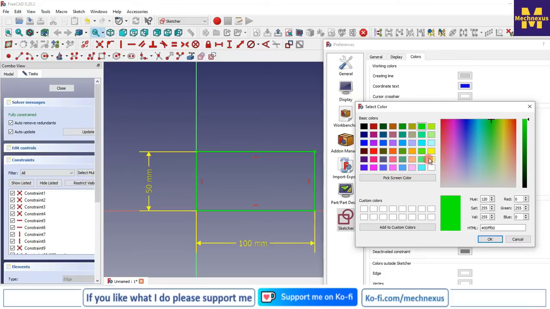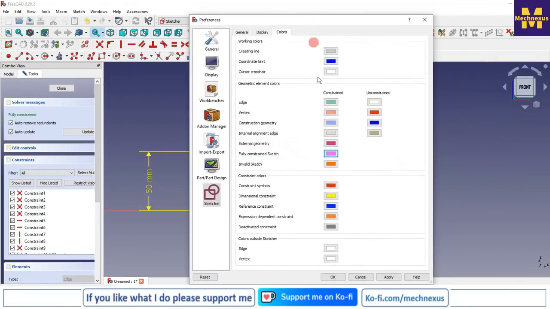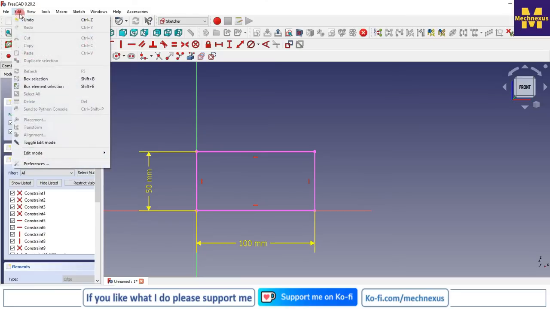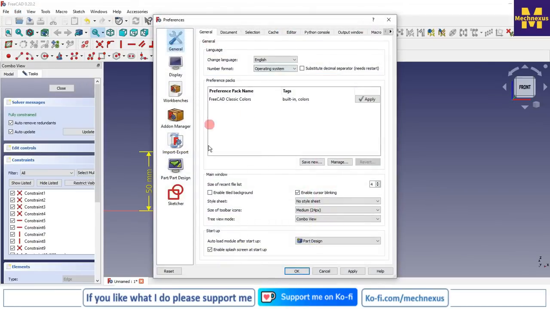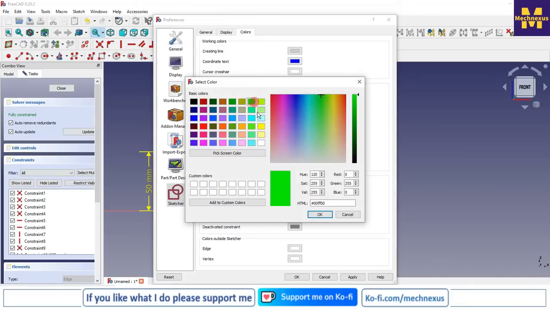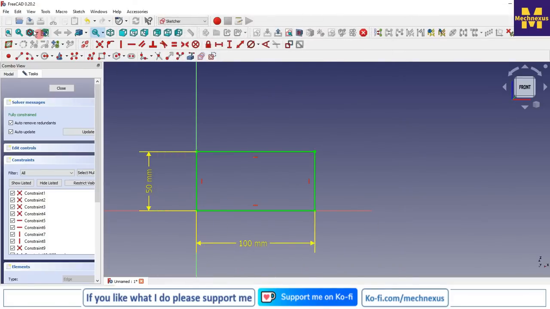If I want to change it to something else, for example pink, I will select OK and apply. So you can see that my sketch line color for fully constrained has turned pink. Now I will change it back to the default and apply it, so it has been changed.